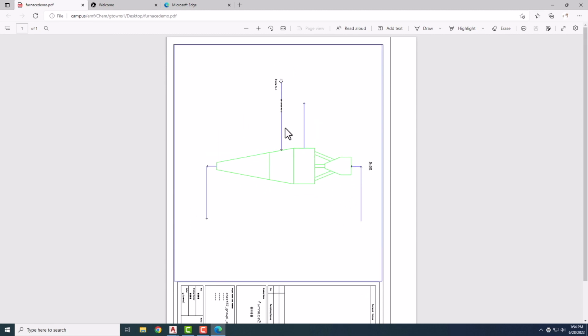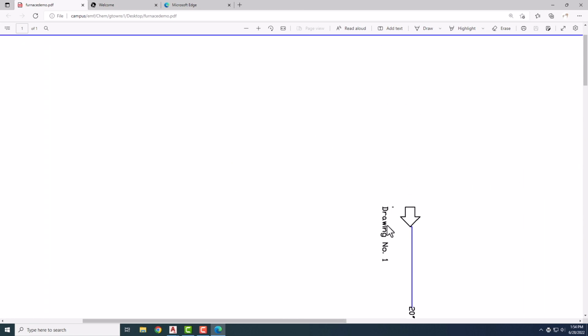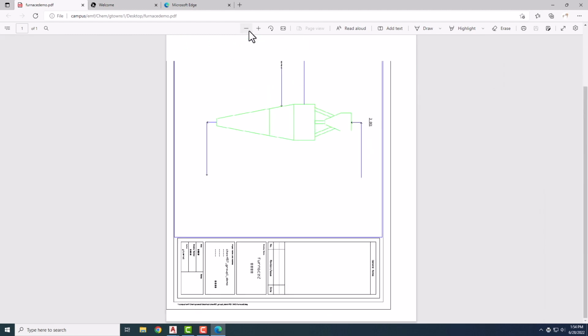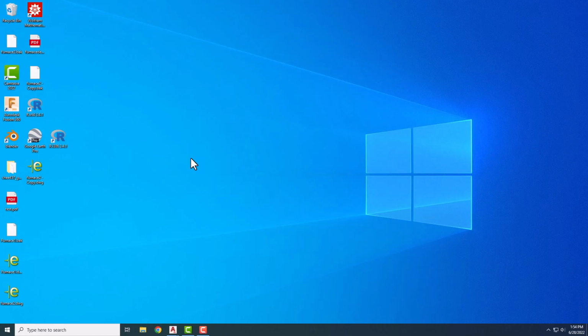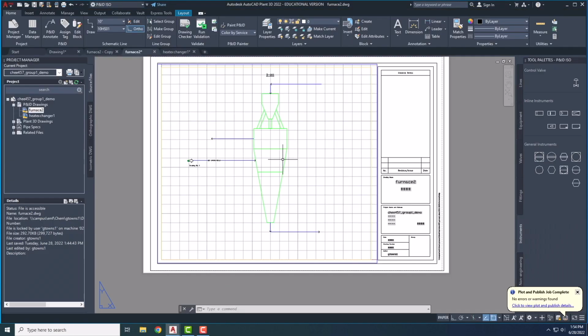It's got everything saved for you. It is vectorized, so as you zoom in, it'll maintain some high resolution for you. But that's the best way that I've found to print these giant pieces of paper into a smaller piece of paper. And that is about it for this demo.